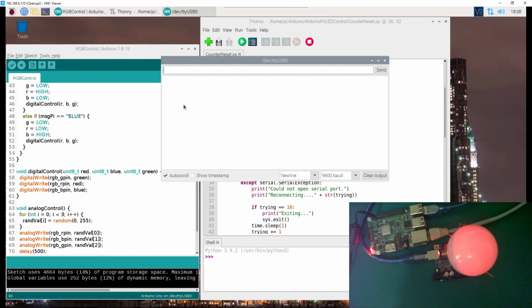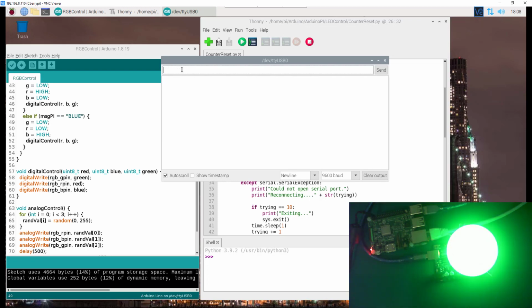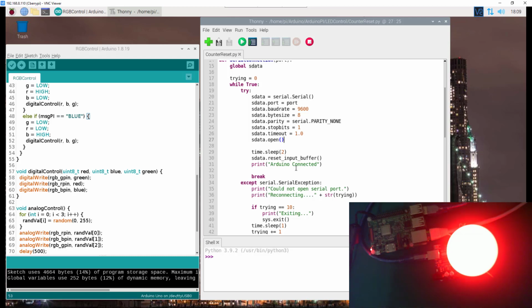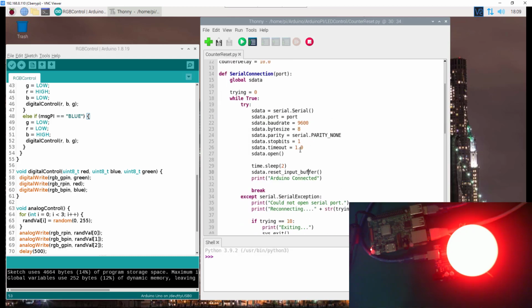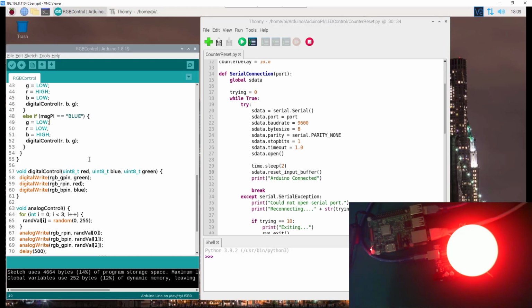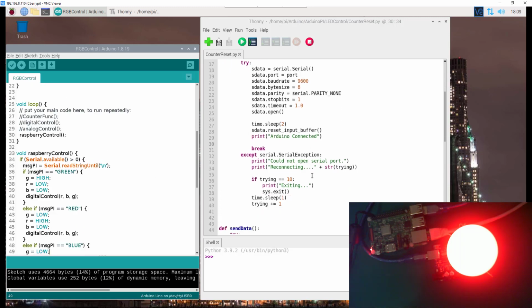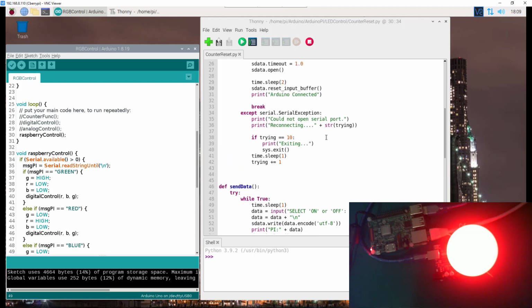Now serial monitor, now we can check for red and we're getting a red color. For blue, we're getting a blue color, green once more, and we're getting a green color. So this is not as difficult to implement. It's a very simple implementation. So this is working. Now the next stage is to implement this code, because the Arduino is now ready to receive commands. As we have demonstrated, the Arduino can receive commands. So now the command needs to come from the Raspberry Pi.